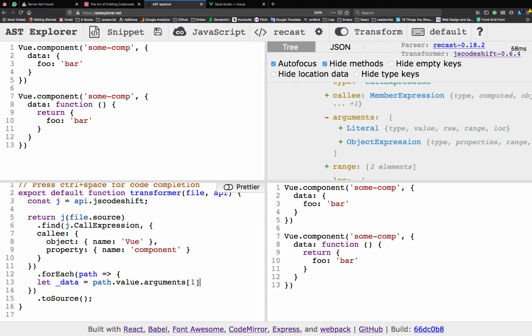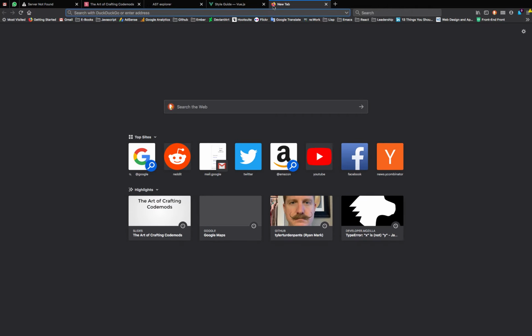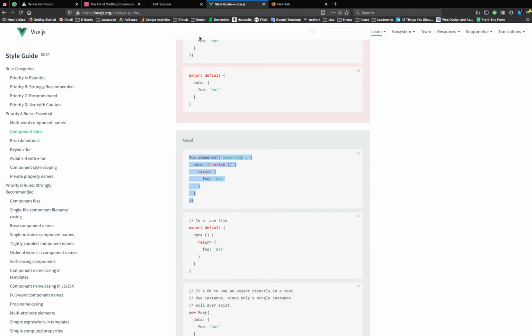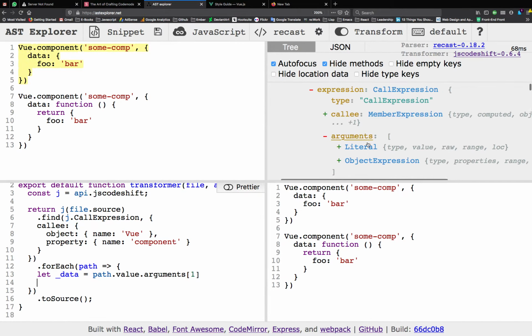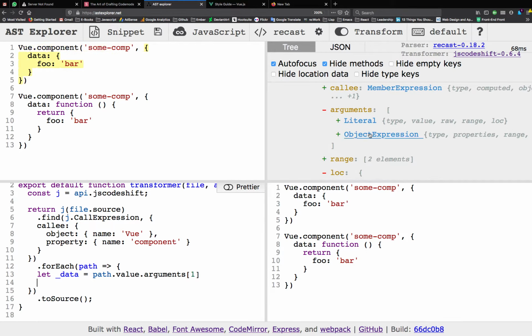So I'm going to replace this with a new function object. Maybe I got a very sophisticated use case, I guess. So this is an object expression, data.